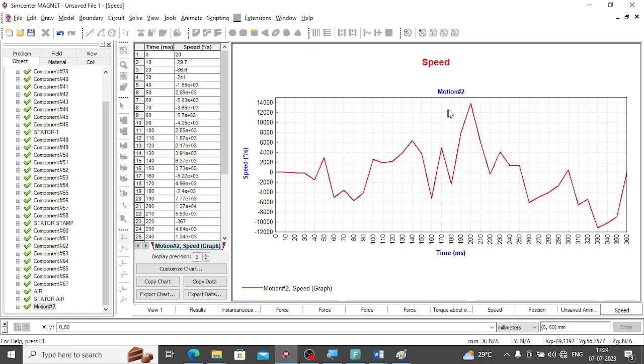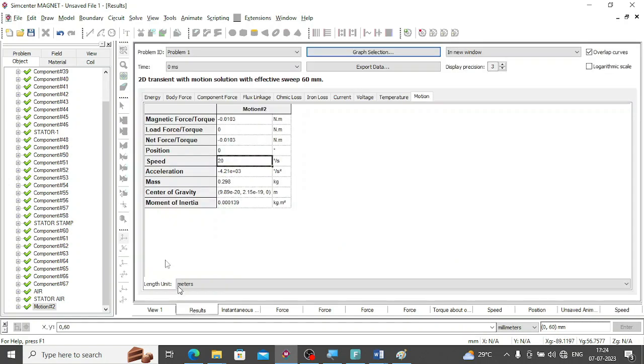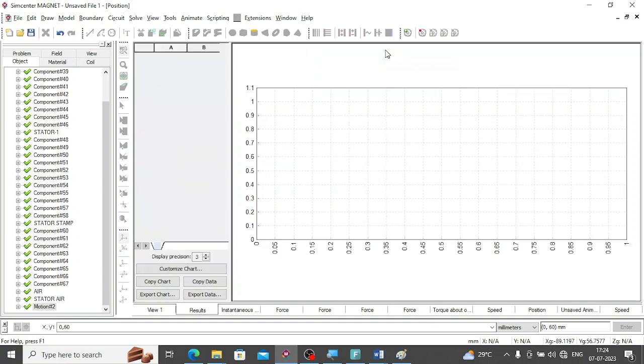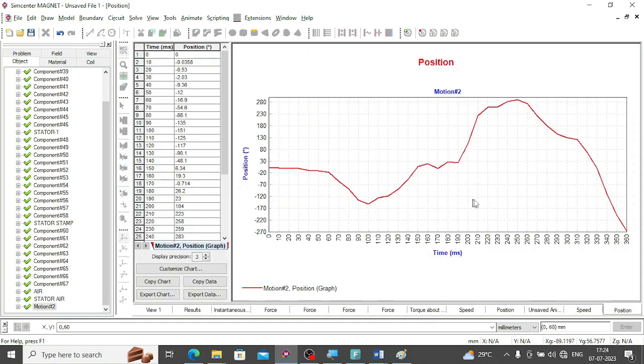I am getting nearly 1400 degrees per second as my motor is rotating. Similarly, if I need to know the position, I can select the position and see the angle of rotation. Up to 360 milliseconds, I'm getting nearly one half sine wave.